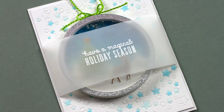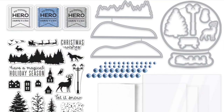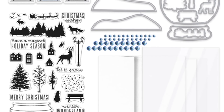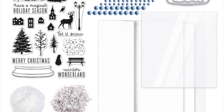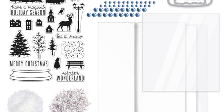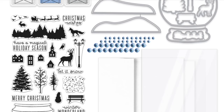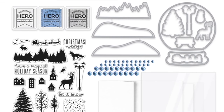All of the products I used today are from a Hero Arts kit. This is the My Monthly Hero kit for October and it is by far my favorite. You get all those dies, stamp set, inks, embellishments, acetate — all of this in the kit. This kit is valued at over $60 and it's only $34.99. It's a limited supply thing — once they're gone, they're gone, so I encourage you to check them out. I'll also be using some add-on products available this month, but keep in mind you can use products you already have. This kit is just very handy.